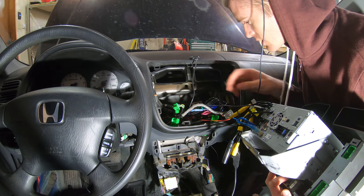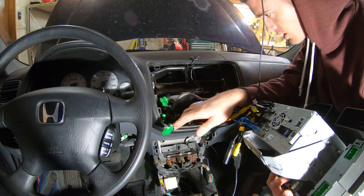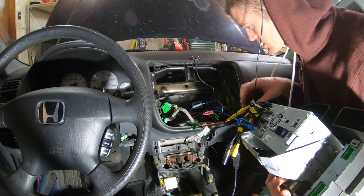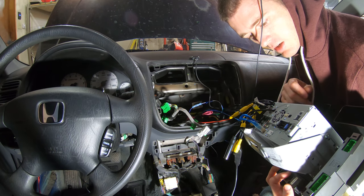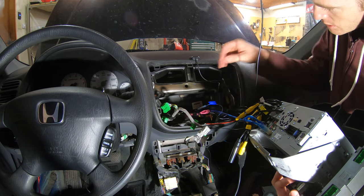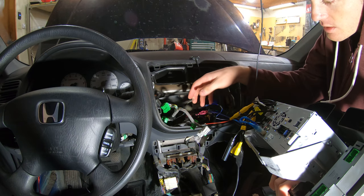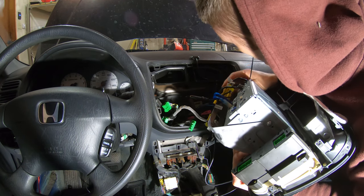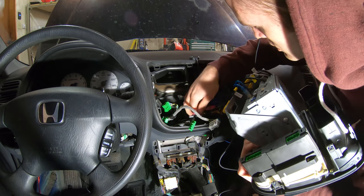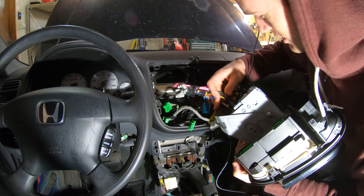That plugs in there. Let's see, that's plugged in, that's for the car. That's all for the car. Those are all plugged in, that's plugged in. So really the only one we have left is the main harness, which is this one here. So, all right, I got the antenna, we need the antenna. That's right here. All right, that's plugged in. And then the main harness, which is this big mess of wire. I'm really hoping I got enough space in here for all of this.